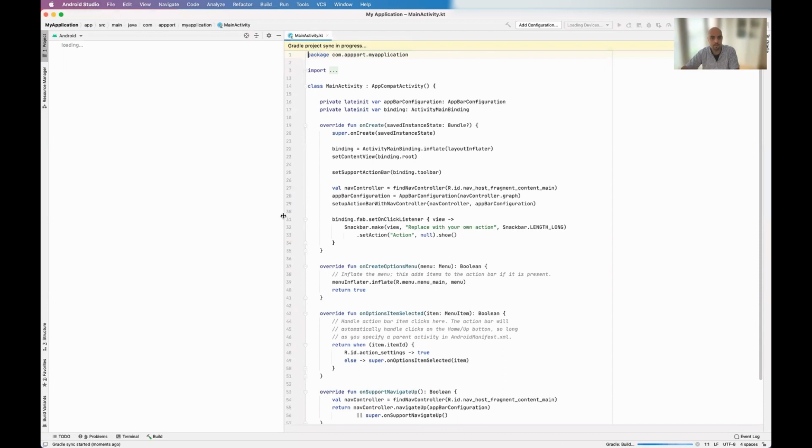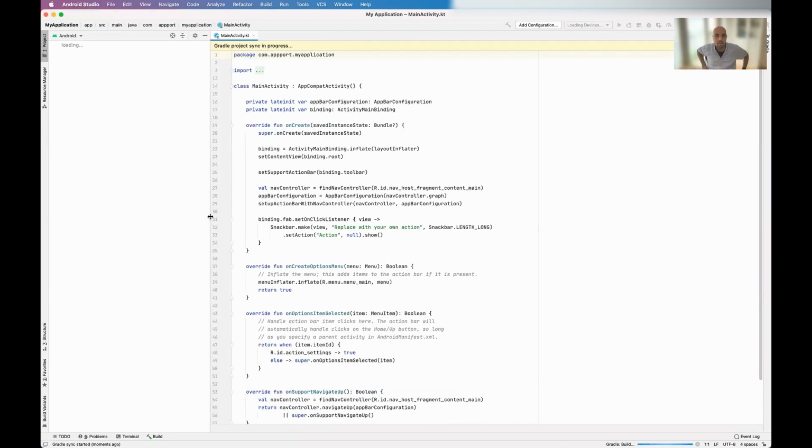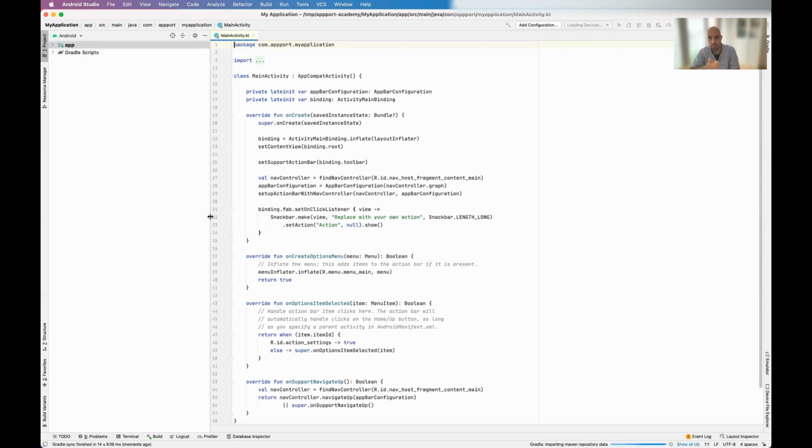While the project is being set up, I will speak about what we are going to do today. So today we will be looking at how to write a log into console, how to use the Logcat to actually read a log. We will have a look how to run the application in debug mode or how to attach our debugger to the application.